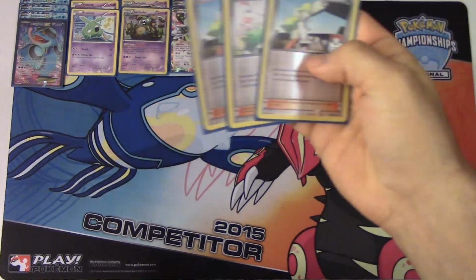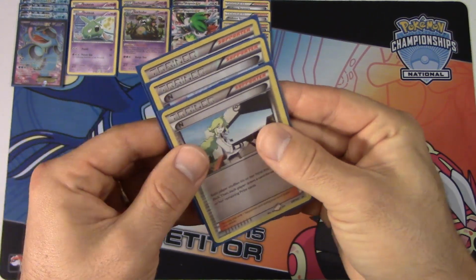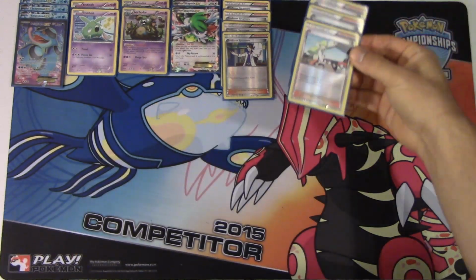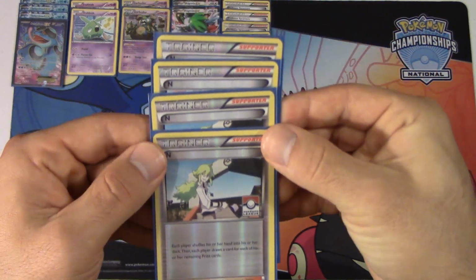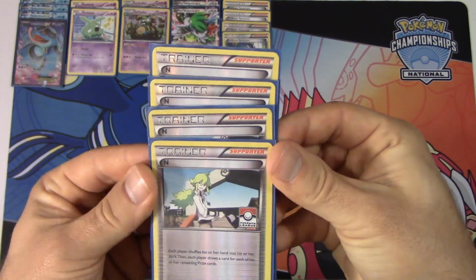So we also have 3 copies of N. Each player shuffles their hand into their deck, and each player draws a number of cards equal to the amount of prize cards they have remaining. That is, oops, I'm sorry. There's actually 4 copies of N. You'll have to excuse me, I am bulk recording every one of these deck profiles, building them and taking them apart in between videos.